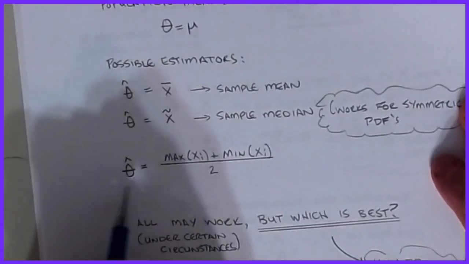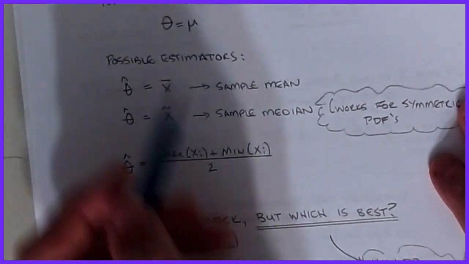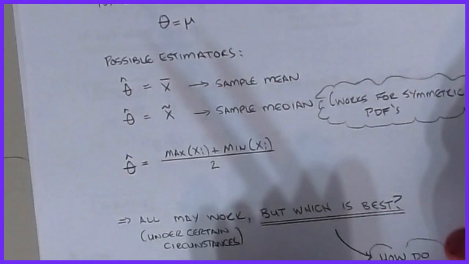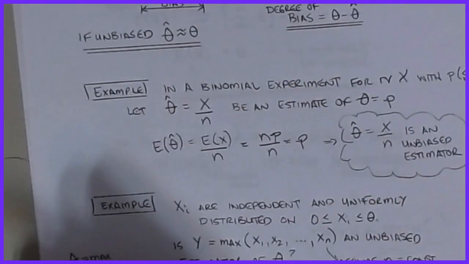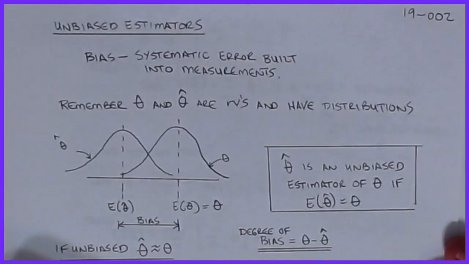I could just as easily have said the number of occurrences of the number 3 in my data as an estimator for whatever my population is. It may not be good, but it is an estimator. So we've got to come up with a way to qualify what we're doing, and whether it is a good estimator or not. To do this, we have to understand a couple of things. First off, we have to understand some terminology.